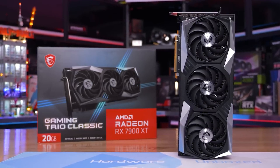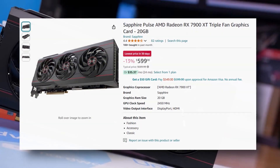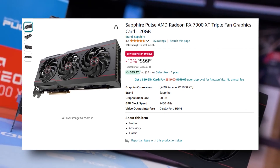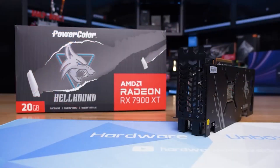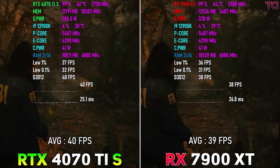The AMD rasterization advantage is only about one to two percent, which is nothing. AMD does have more VRAM and cheaper pricing. So for this sub-$500 to $600 GPU territory, 1440p is quite competitive. But where it's not competitive at all is the $600 to $650 price range — this is the sweet spot for high-end 1440p performance.